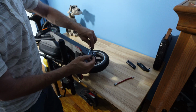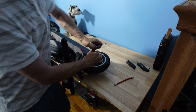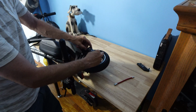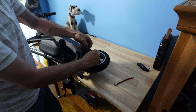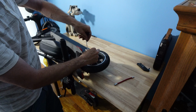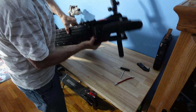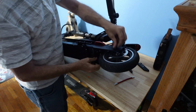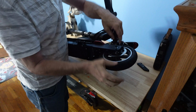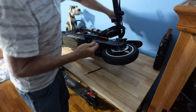With your tool, place back. Nice and secure. And you can place your cover on since you got this side here. Just make sure you put them on the correct way. Turn your scooter around. Place on the other bolt. Nice and tight. And then finally your cover.